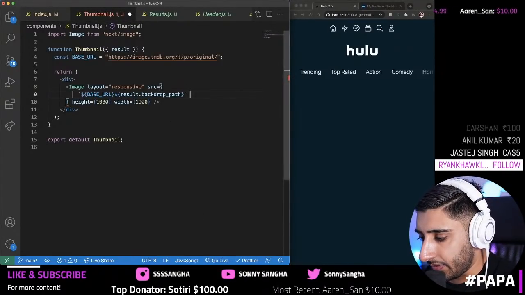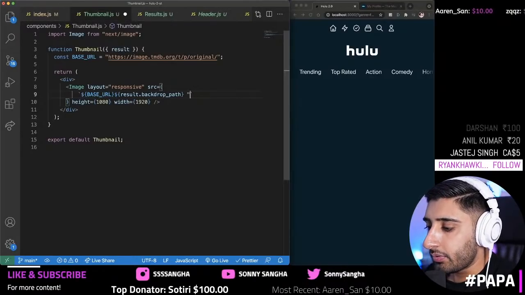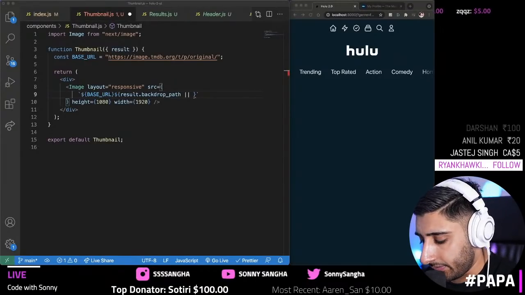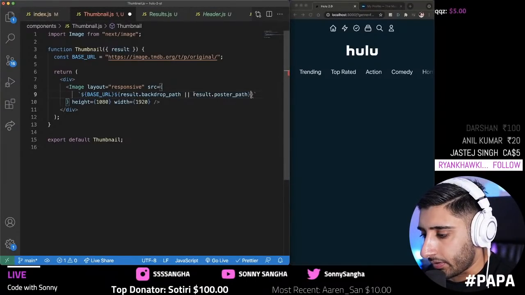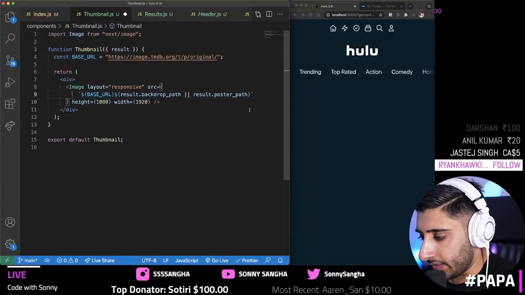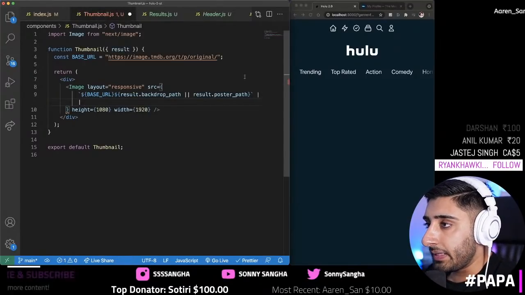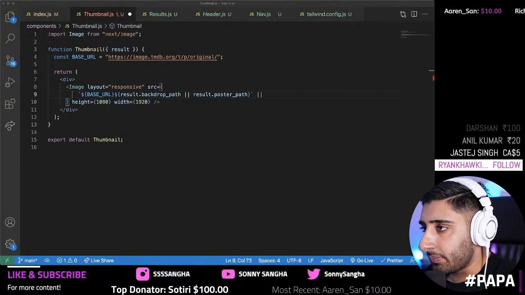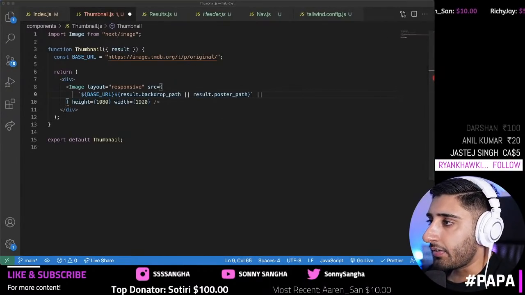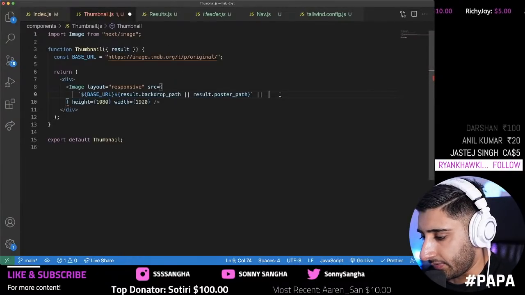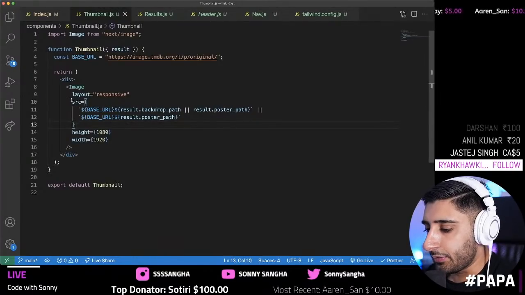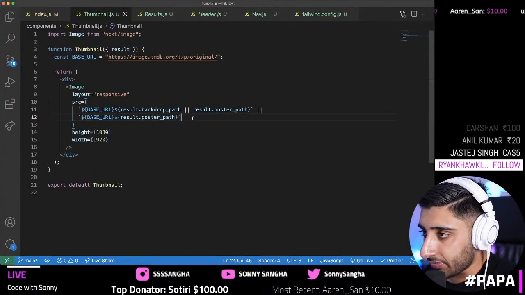Instead of this one, it could be the backdrop path, or it could be the result poster path. So in this case, let's go ahead and clean that up. Nice. Or instead of all of this, it could be this. So stay with me, it makes sense. Or it could be this right here. I'm going to show you guys the final finished variant so it's not too confusing. There we go. So it could either be one of the two things like so. Now this will ensure that you don't get a missing image or anything like that.